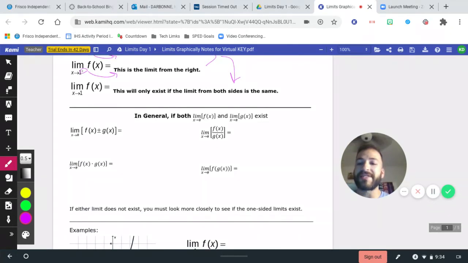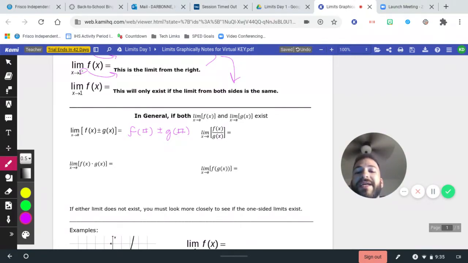So as a couple of examples, limits follow a lot of our different rules of addition, subtraction, multiplication, and whatnot, just like any other function would. So if I have the limit as x approaches some number of f of x plus or minus g of x, that's equal to f of that number plus or minus g of that number. So we just plug it into both functions, add or subtract them together, whatever is being asked.